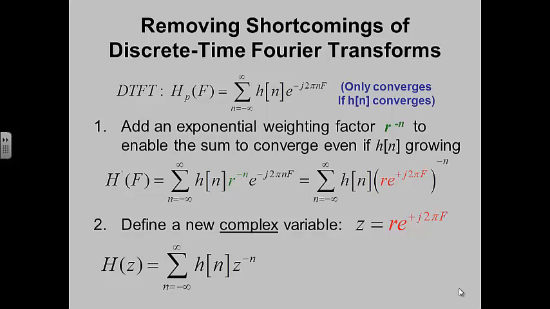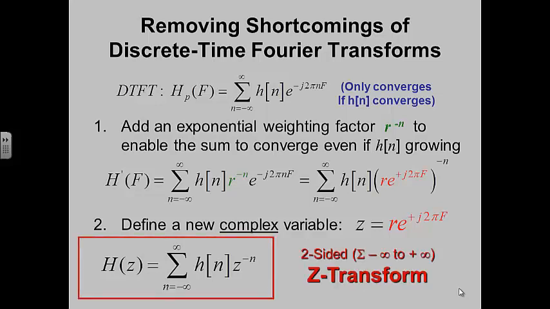No exponentials in there, no complex things in there. Well, actually, both are in there. We're just hiding them, right? Because z is a complex value, r e to the j 2 pi f, which we could interpret as a magnitude and phase for a complex value. It has a real and an imaginary part. But okay, it's all right. That's our new transform. That's the two-sided z transform, or the bilateral z transform, called that because the summation goes from minus infinity to plus infinity. If I was transforming a causal signal, I only need the sum from 0 to infinity, and we would call that a one-sided transform.